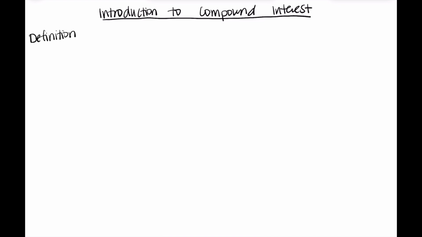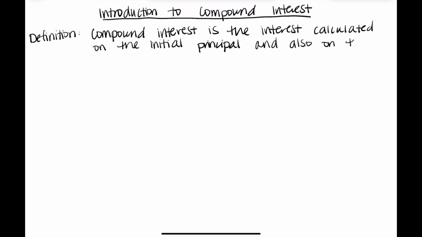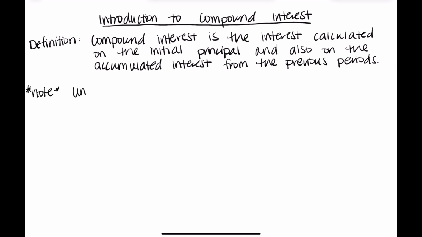Let's first start off by defining what compound interest is. So compound interest is the interest calculated on the initial principal and on the accumulated interest from previous periods. So there's a very important note here. Unlike simple interest, which only applies to the principal, compound interest grows exponentially over time because it is also on the accumulated interest from previous periods. I know this probably sounds like a lot. You guys will see it once we go through some practice problems, but let's also really quickly look at where this can be applied in the real world.